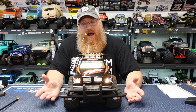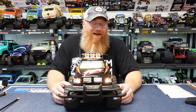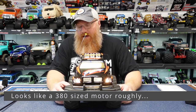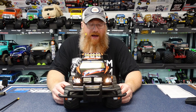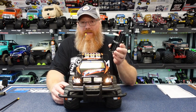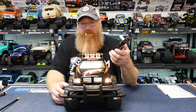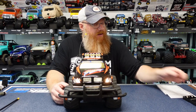So put it in high gear, and it is struggling. The little motor in here just doesn't have the guts it needs to keep it going. It's on a 9.6 volt nickel metal hydride pack. One of the things I found when putting the pack in is that they actually give you a AA tray, so you can load up AA batteries and plug this right into the battery compartment and run it off AAs, or you can run it off the rechargeable pack. That was kind of cool.